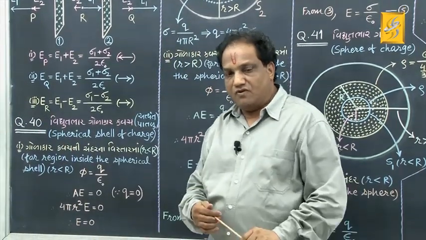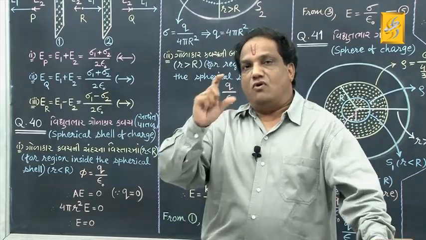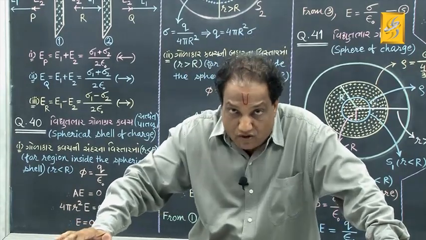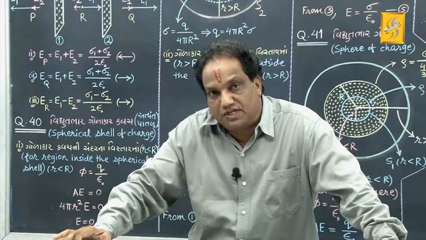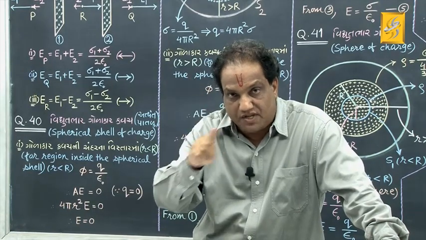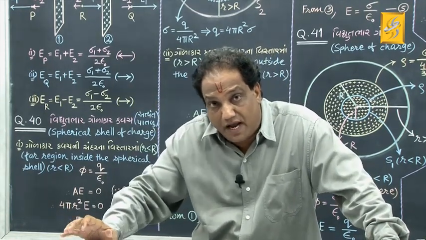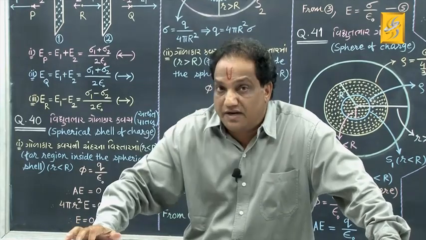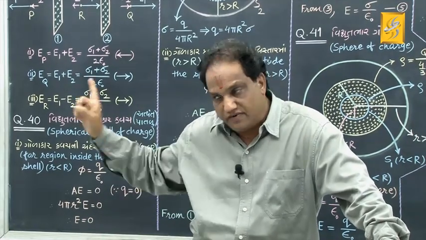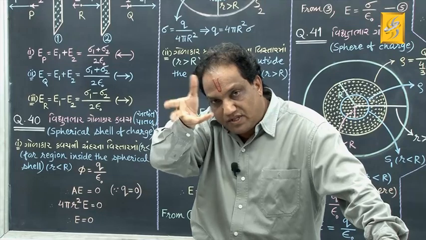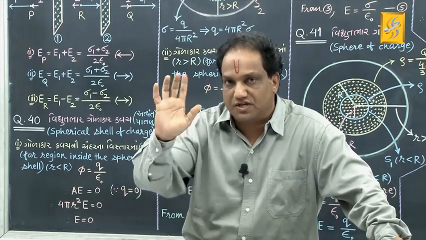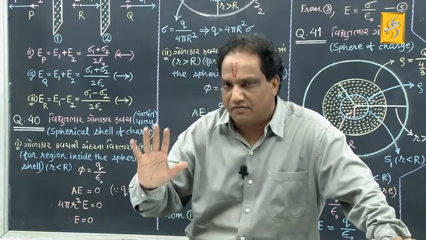It is about finding electric field for a spherical shell of charge. Actually, we had to discuss 4 applications of Gauss law. First was finding electric field due to an infinitely long straight line of charge. Second was finding electric field due to an infinitely extended plane of charge. Third, which we are taking right now, is an extremely thin spherical shell of charge. And fourth will be a sphere of charge. Let us see one by one.